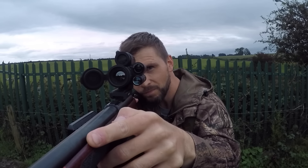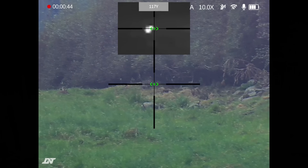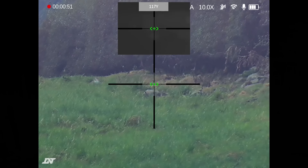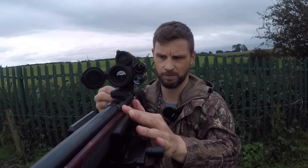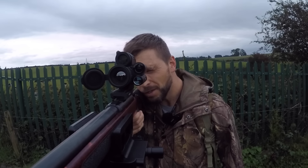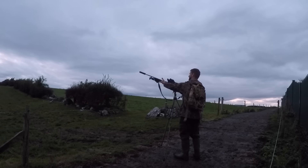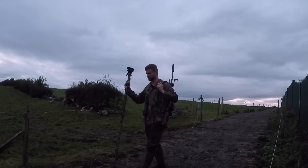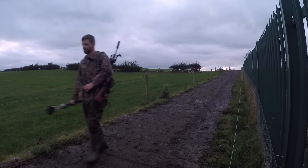There's another one still stood in the same spot - a hundred and seventeen yards. Another one's just ran inside. The safety catch on this is so hard - it's the only problem with a 455. I do like my 457. We are stretching it out; so far three shots are over a hundred yards. That's why it's probably pixelating a little bit more than what I would like, but not much I can do about that. This is generally for close range shooting - I'm just pushing the limits a little bit.